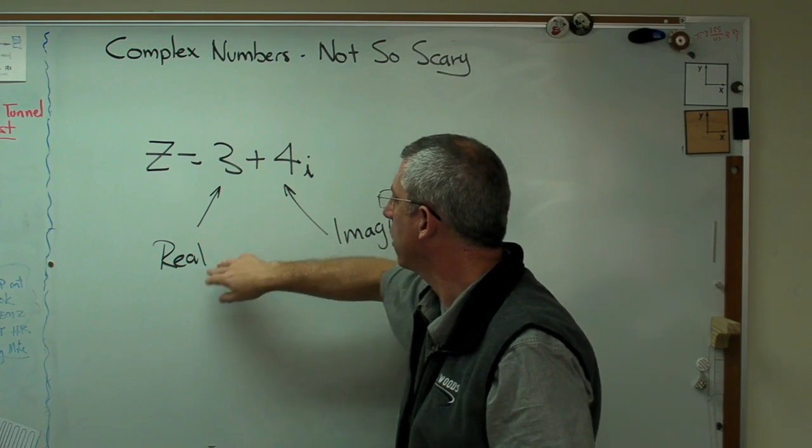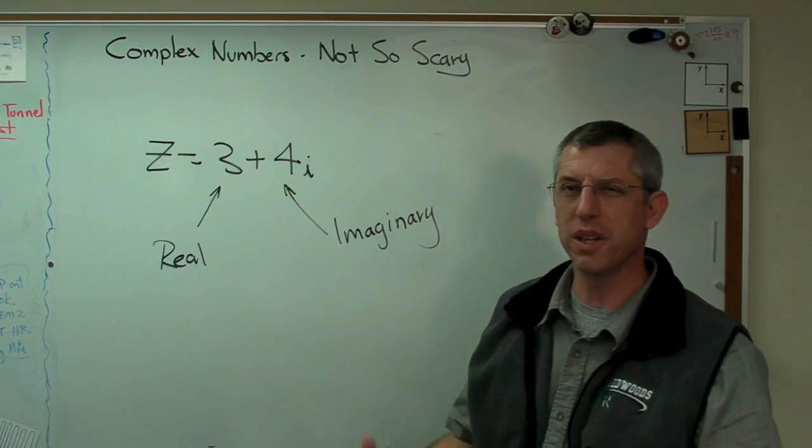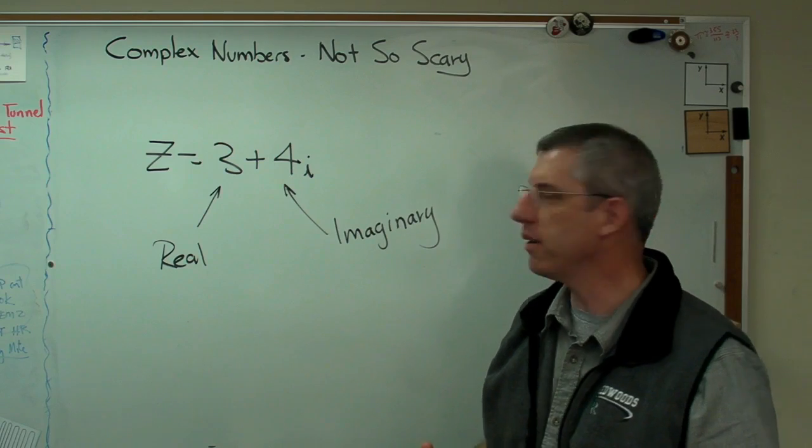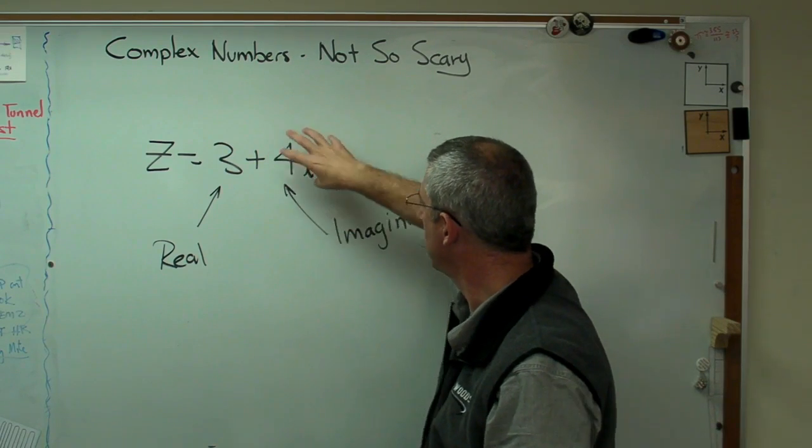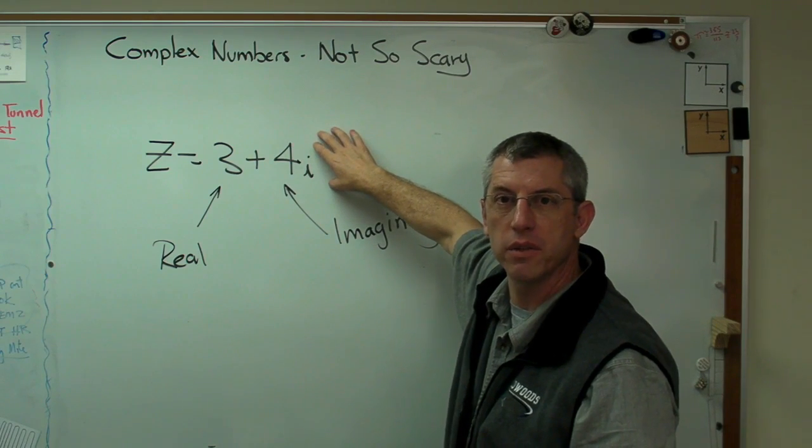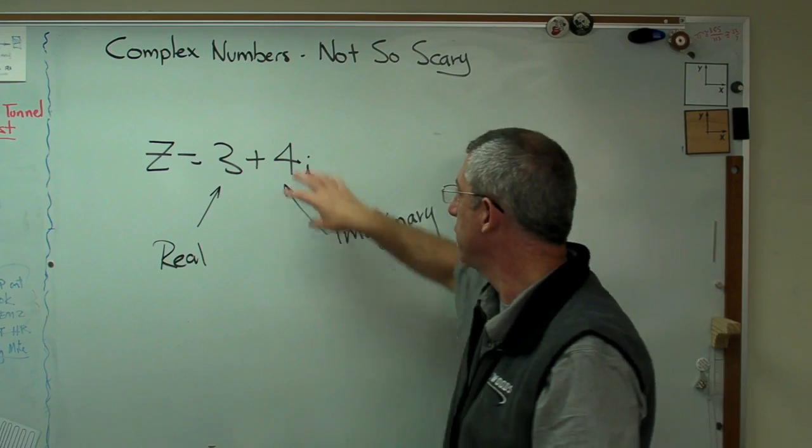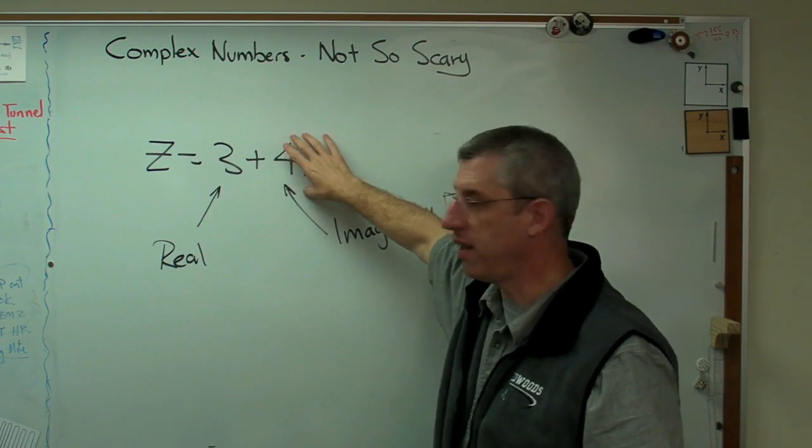They make you think, because it's called real and imaginary, it makes you think that somehow that number right there is more legitimate, somehow more mathematically valid than this one is. This is somehow not a legitimate mathematical entity or not a valid way of expressing a mathematical idea.